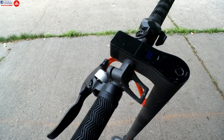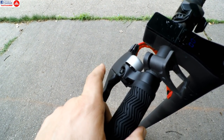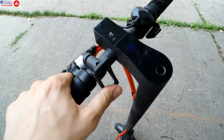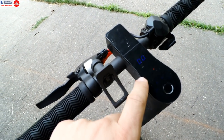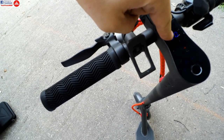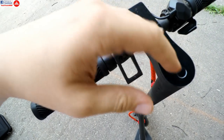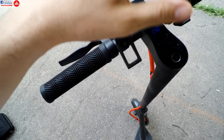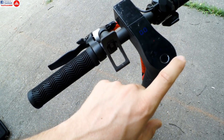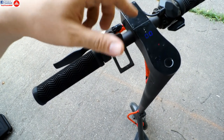This X9 also comes with other modifications, such as a better bell, which has the trigger system, which is better than the original Xiaomi bell. It also has, I don't know if you can see it because of my camera, a speed display indicator, so you don't need to mod your display on your Xiaomi to get the pro display. You have speed here, you have the working modes, and you also have the battery level all in LEDs, and the speed is indicated with digits, which is really nice.